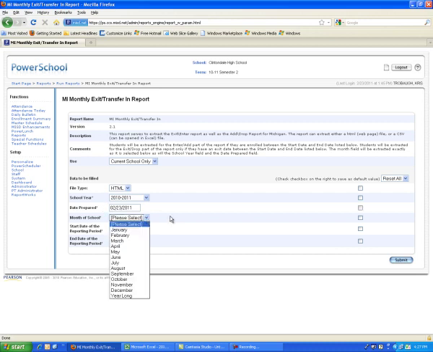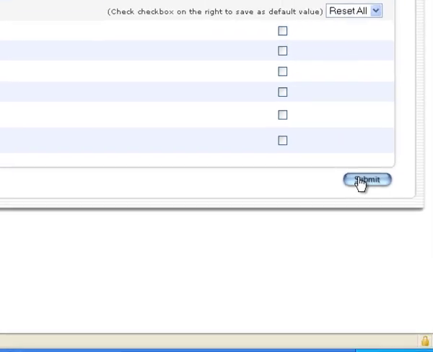Month of the school that we want the report to be run for. Okay, I'm going to do January. And we just add our dates in here. And then we click submit. That's all there is to it.